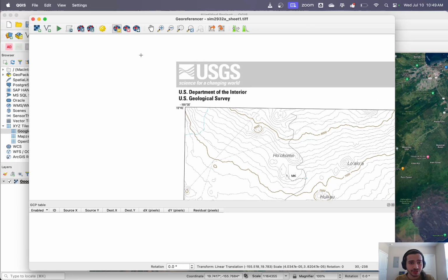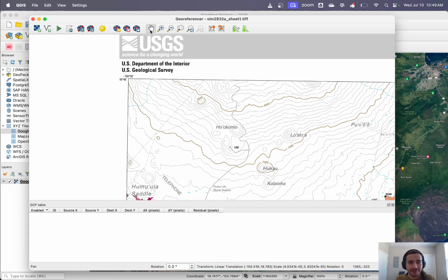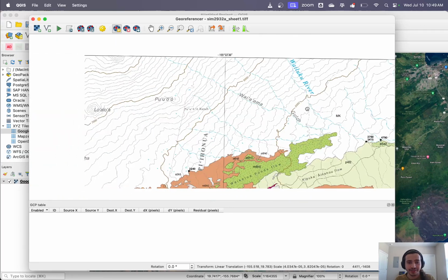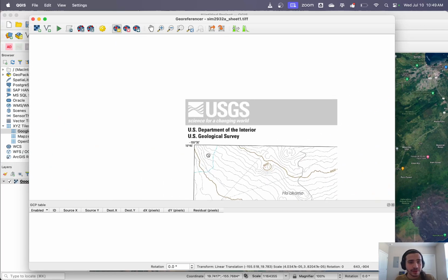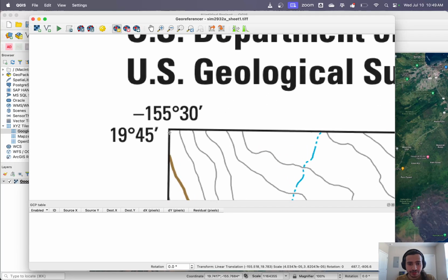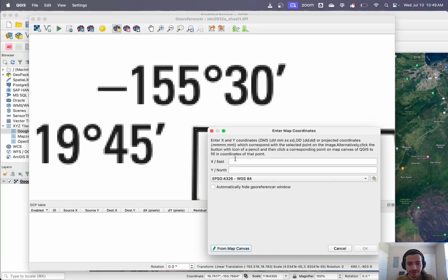So to put down a control point, we want to tap on this icon here, Add Point. The way I'm panning around right now without having this selected is by holding down the space bar. When I hold down the space bar, I can pan. I'll do one here with you as an example. So I'm going to go there, and I'll put down a control point right here in this corner.